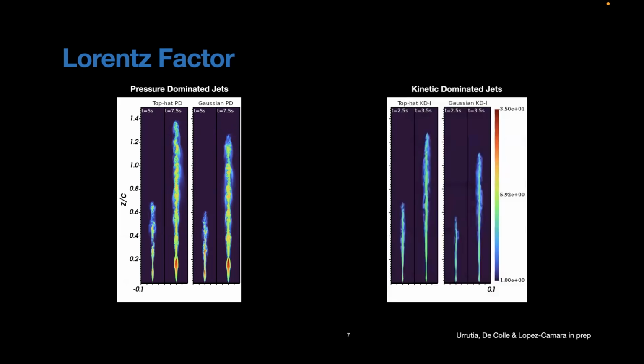Also, we have a comparison between a top hat jet and a Gaussian jet, and basically the shape of the jets is the same. The only difference is in the velocity. The Gaussian jets are slower, and on the other hand, the jets whose kinetic energy dominates the launching point are faster jets. We found that these jets get more collimation and are also more stable during their propagation. In addition, the effect of the variable source is dilated. It's important to remark that these jets are faster than the pressure-dominated jets, and the collimation is important in this case because it drills more easily through the dense material of the star.